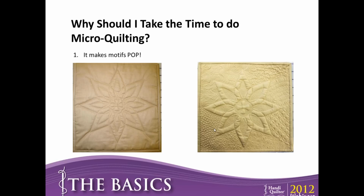Okay, yeah. So you can look in these two pictures, and we have one picture that shows you no micro-quilting, and then the second picture shows you the micro-quilting, and you can see how it makes the motif pop. Any of those fillers would work.